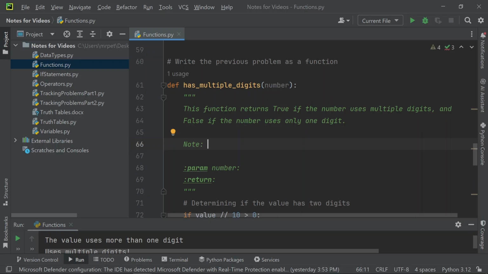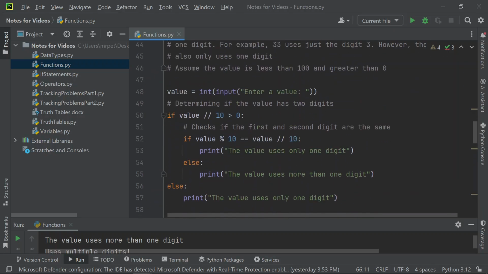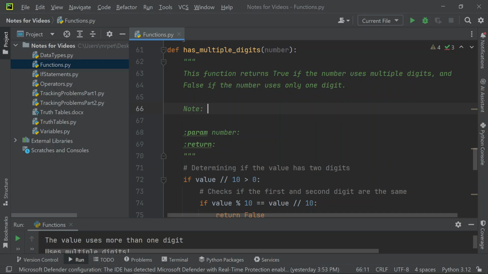Maybe we put a note here because we have a restriction to our domain. We are only allowed to use values less than 100 and greater than 0. So I'll say the number must be greater than 0 and less than 100.